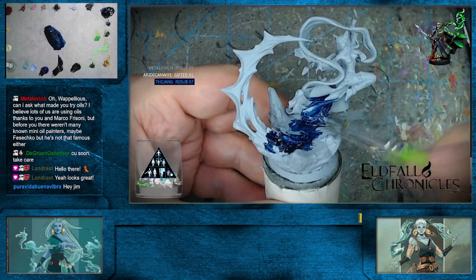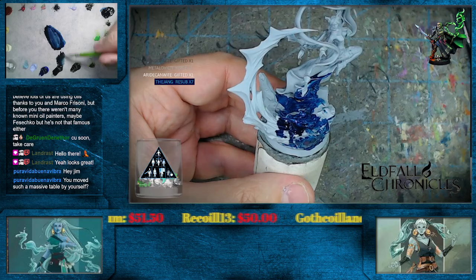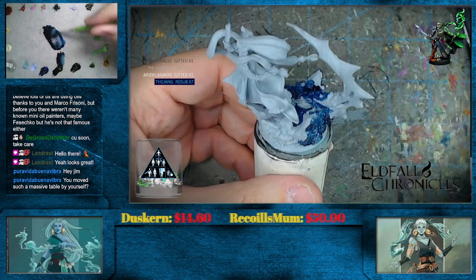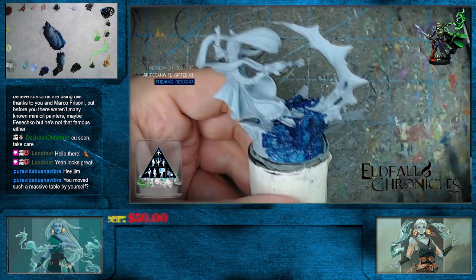This is some random 3D printed base thing that I did. They just actually happened to fit on the Eldfell Chronicles base, so I thought, eh, why not? Yeah, Pura Vita, and to make it that much heavier, there was actually a few hundred pounds of stuff on it still. I took away probably about 600 pounds worth of stuff, but there was no space for the rest of it, so there was at least 200 pounds worth of stuff left on that thing. And then it just got moved over.